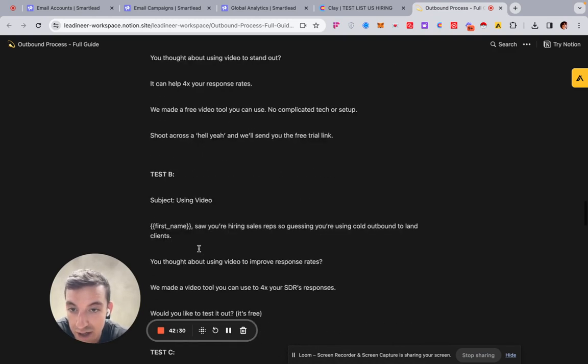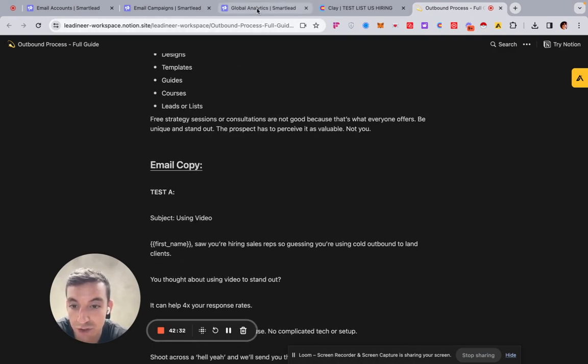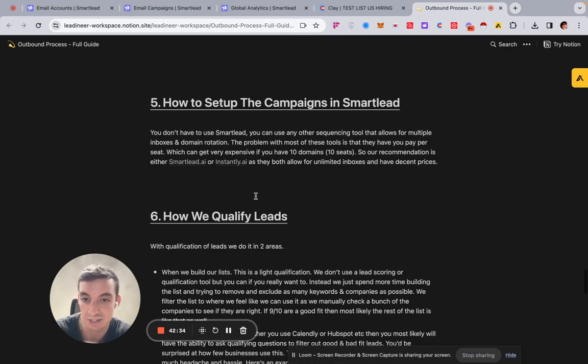So what we would do here is go over to Smartlead. This is the next section, how to set up the campaigns in Smartlead. Quick note on this: the reason why we use Smartlead is because you're able to get unlimited inboxes and domains for one price. Whereas a lot of other tools like Apollo, Outreach, SalesLoft, insert whatever other sequencing tool you want to use, Lemlist, etc., they always charge per seat.